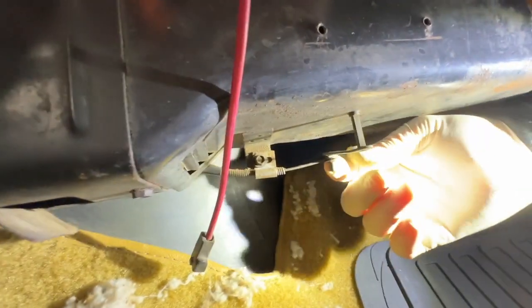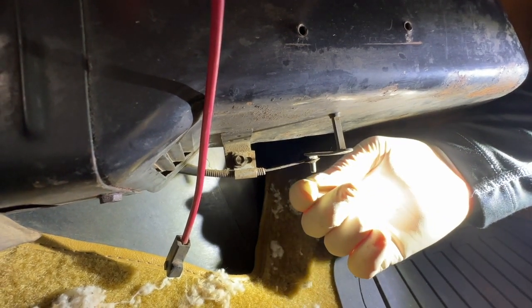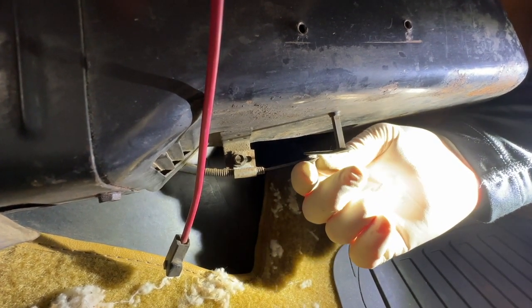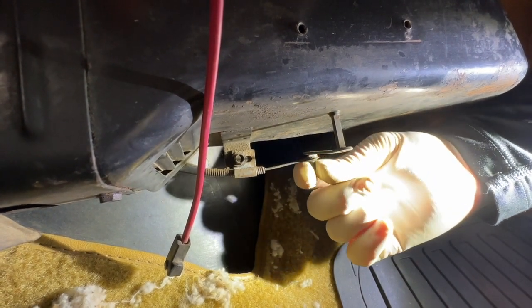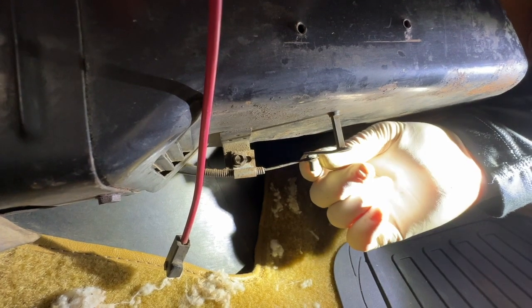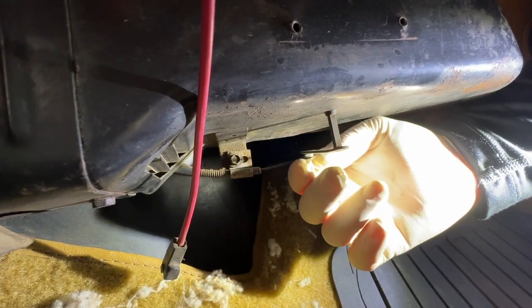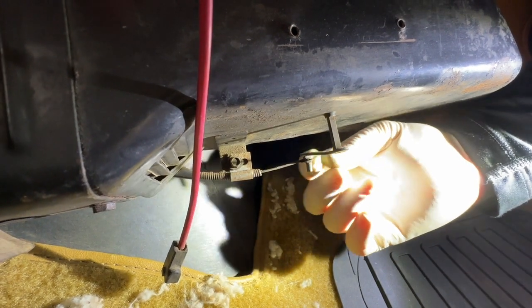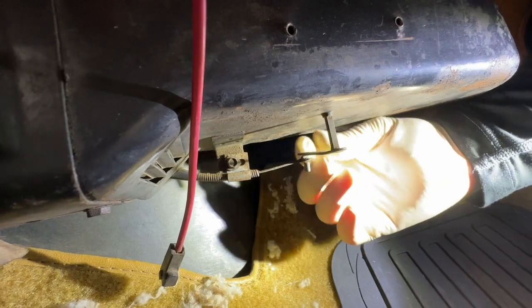Well, there's a locking star washer on it. So I got to take it off, which will destroy it. Not a huge deal because I'm going to get new ones. But when you do it, you do not want to break any other part on here. And that's the susceptible part. So if you just go wrenching on this star washer and then you break this arm, well, now you've just opened another can of worms, right? So I'm going to take this star washer off.